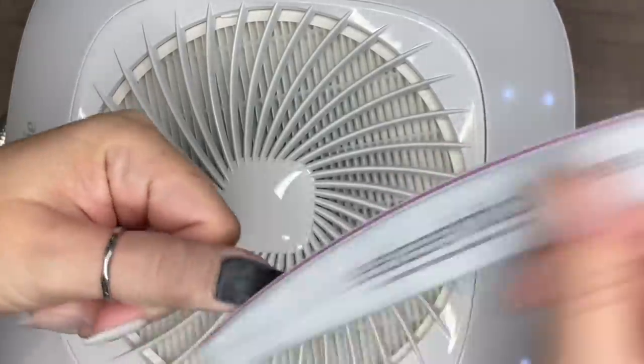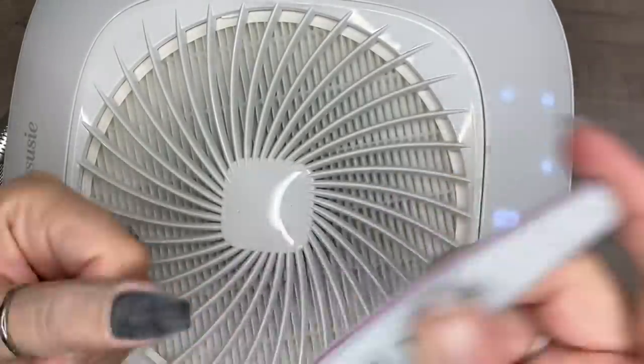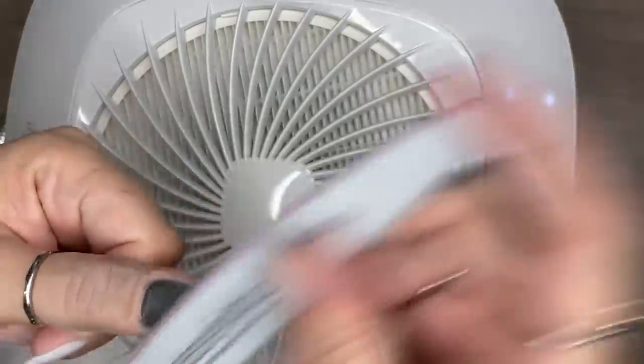So you saw me use my e-file. Oh, by the way, this is the Melody Susie dust collector slash e-file, and I am absolutely in love with it. It'll be in the box.